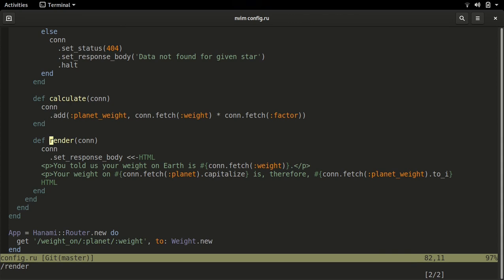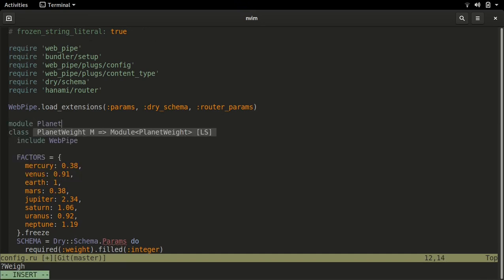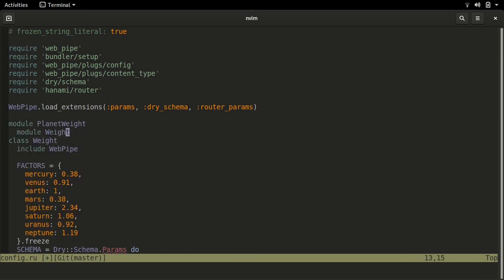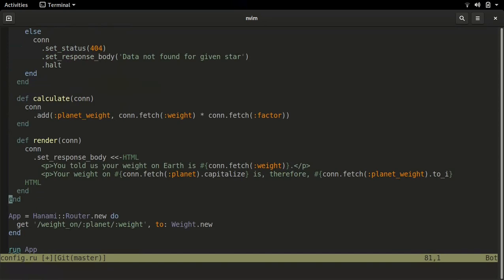DryView is a very powerful library where every piece of view logic has its place, so we are going to use it. But before using it, now that we are starting to distill layers from our entangled code, let's group everything together within a unique namespace and try to follow RESTful conventions. Let's use Planet Weight for the top module name, Weight for the current resource, and Show for the action we are performing.